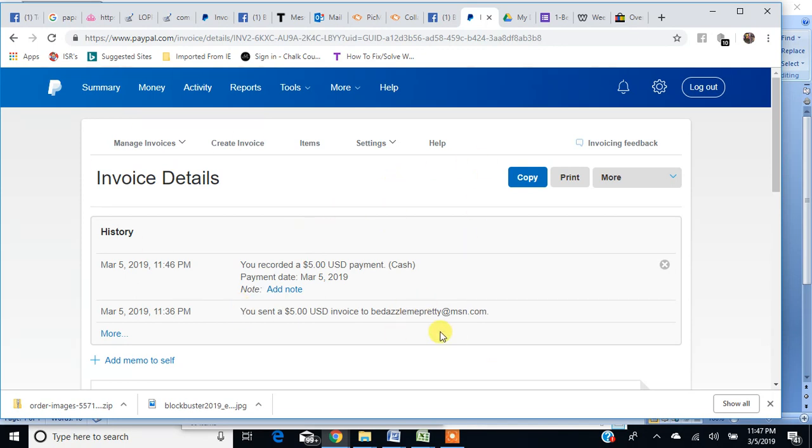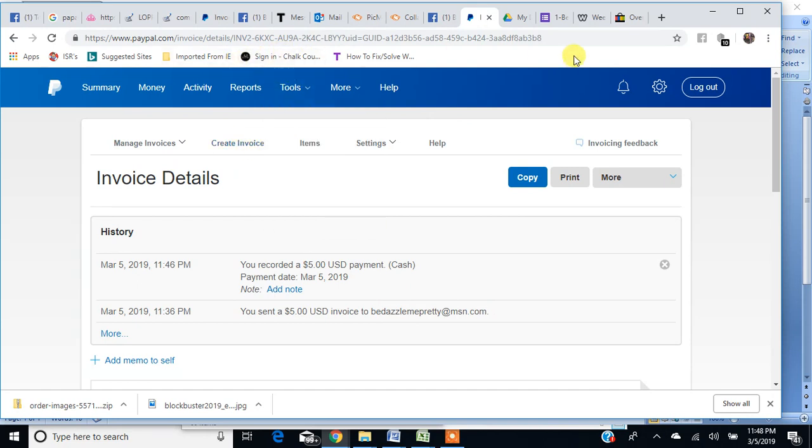Not through here anyway, and I will show you how you can do that. It does not generate that print shipping label button right there. So just be aware of that. Ultimately you would want them to pay with a credit or debit card through the link or the email that you send for their invoice, if possible. If it's not possible and they want to do it a different way, that's fine, but be aware that you can't print your shipping label that way.